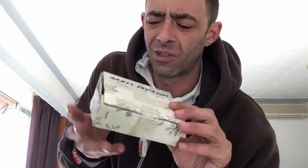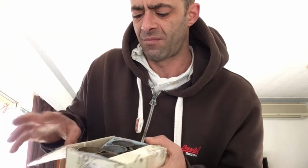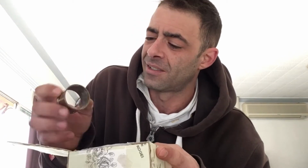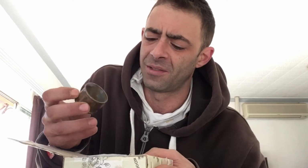Right, so this brass, like these napkin rings. I'm only just looking at this stuff now, really, because I'm sort of just on the fly when I'm going, with emotion and feeling and a little bit of knowledge, a bit of wisdom, and I'm just going balls to the wall. You know what I mean? When I'm out. So probably shouldn't have grabbed them, but they're like brass little napkin rings. Any metal that I've got, there's a few metal items here, if they're solid, I'll throw them in the ultrasonic cleaner. I've got a little one, cleans up a bit of the shit and then just cleans the rest off.